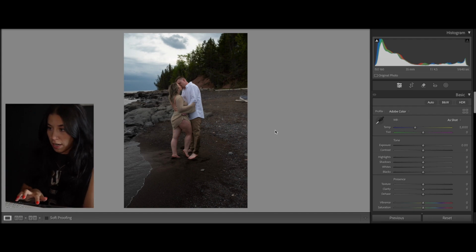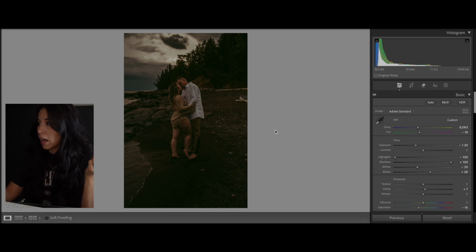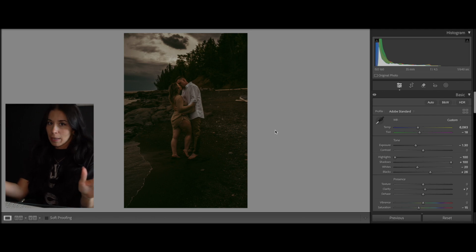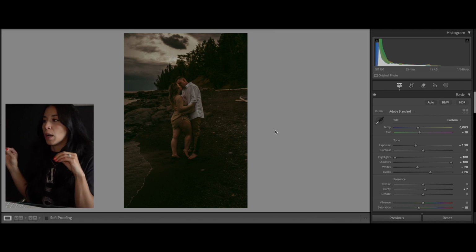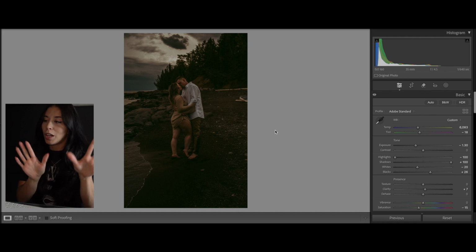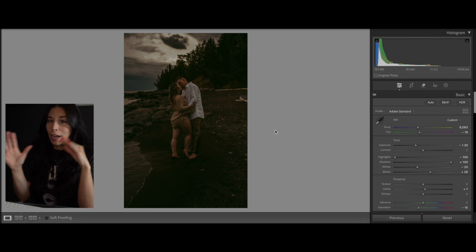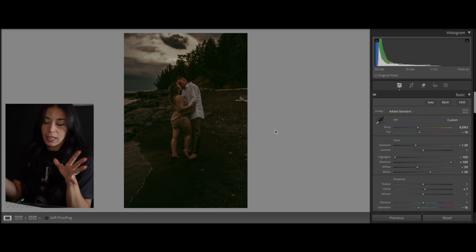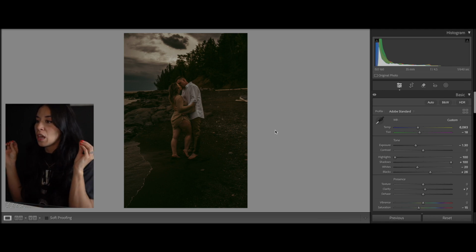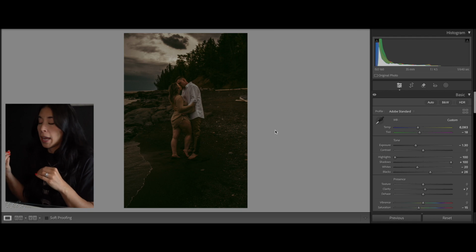We are going to start with our preset of choice, this Onyx and Sage collection that we have coming out in July. I'm not going to name it yet because it's new, but I'm going to apply my preset right away. I'll talk more on this preset later, but right now we're going to jump into how I would edit this. So obviously this is the one click with my preset. I'm going to adjust my exposure because it is too dark.